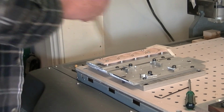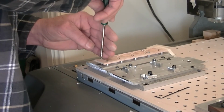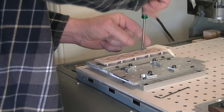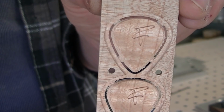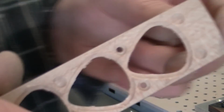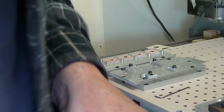Clean up the dust. And we have 4 picks, rough cut, ready to be cleaned up with a bit of sandpaper. You can see 4 breakout tabs there. I put those in so the picks don't break out of the main part. What I need to do is cut those 4 out and sand them off. So once they're broken away from the backing piece, we'll finish with that.